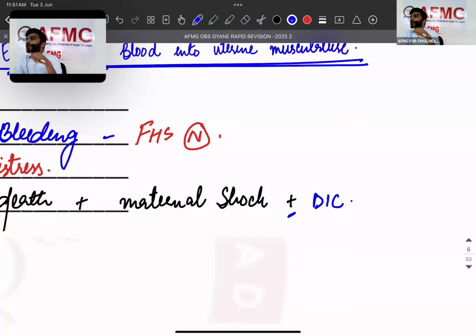Sir, amniotic fluid and its contents, they make what? Thrombus, right? That thrombus will go into maternal circulation, causing what? Collapse. Such type of embolism is called amniotic fluid embolism. Very simple, right? Pregnancy is a hypercoagulable state. I've already told you. Now this amniotic fluid content, they will combine and go into the mother's circulation, causing collapse. Such type of embolism is called amniotic fluid embolism. I will teach you also in coming questions.